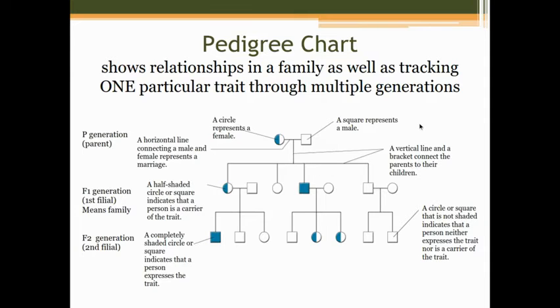And so we can see and track through a family different characteristics, like, for instance, color blindness. We can make a pedigree chart to show color blindness, which is actually a sex-linked trait, which will be coming up shortly. But we can also track more serious conditions like Huntington's disease. Huntington's disease is an example of a dominant genetic mutation that causes early death in humans. So there's a broad spectrum of characteristics you can track using a pedigree.